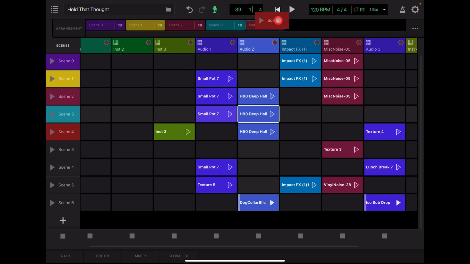And scene 4. If we click on arrangement now, so all this is highlighted, and we press play. Sorry, make sure you're rewound. It's going to play through these scenes, right? In fact, we could go further. You could say, well, I'll have this one, which is a bit weird, as a scene there.